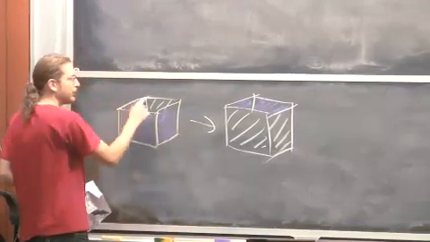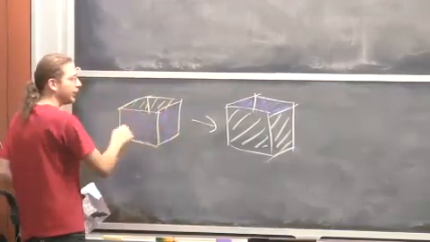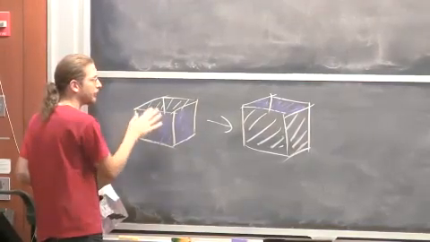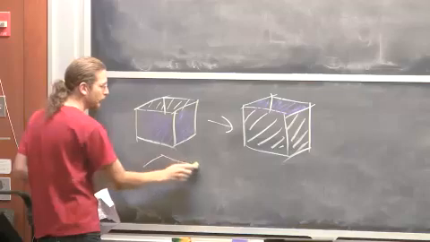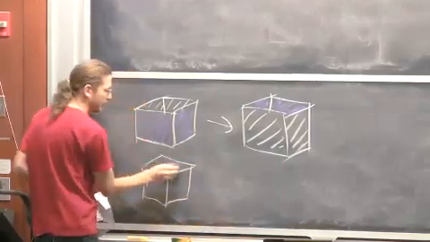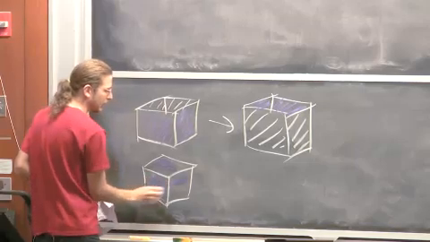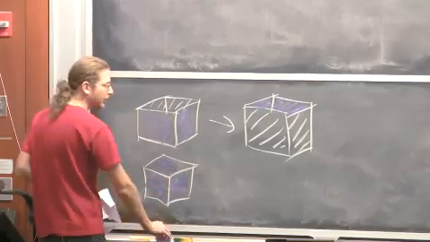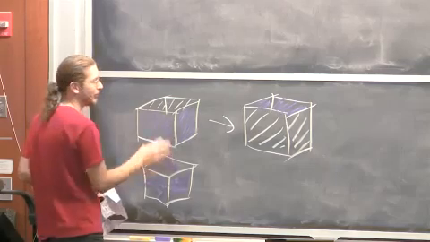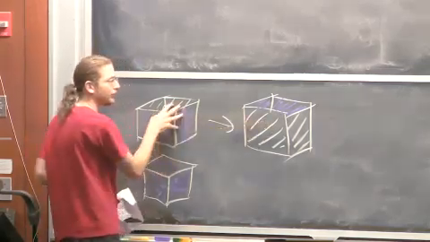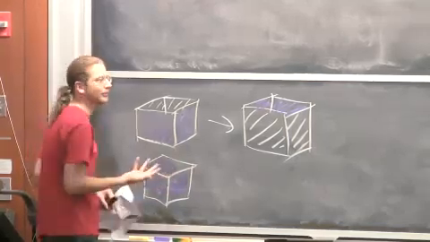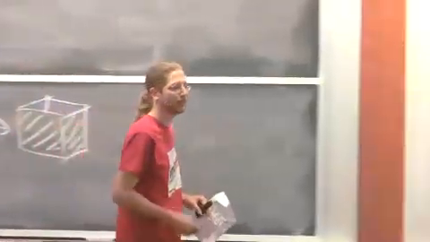If you imagine this as being a hole and the bottom side is also being a hole, both of these are open right now, then you could also imagine filling them in and getting a cube of paper. So in this case, you'd get a cube that's entirely purple. This would be bad because a cube cannot be turned inside out without self-intersection. So this is an example where there is a folding motion without the holes filled in. There's not a folding motion when you fill the holes in. So I don't know what that says exactly about the problem, but it's some intuition why this is tricky business.